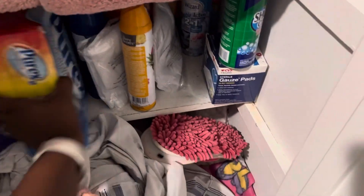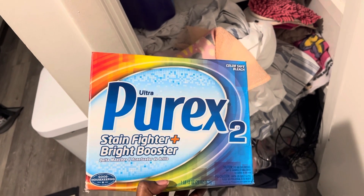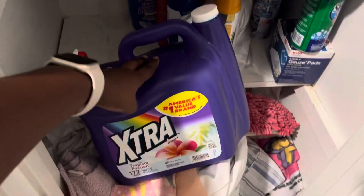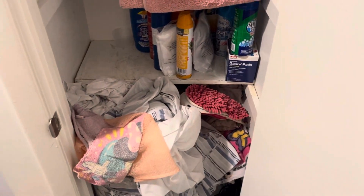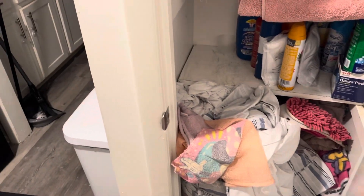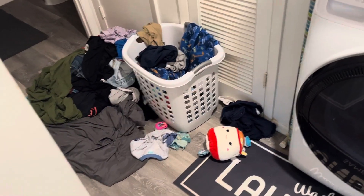This is my linen closet — I actually need to straighten this out, but I'm not going to do it today in this video. I'm going to use some Purex Stain Fightin' Bright Booster. What kind of detergent do y'all use? Normally I try to get items that are on sale. I try to clip my coupons at Family Dollar General. So I'm going to separate these clothes and we're going to get started.